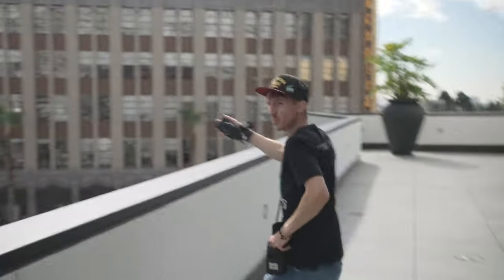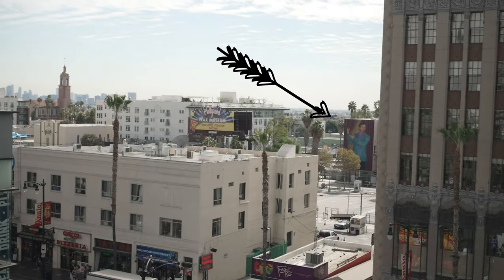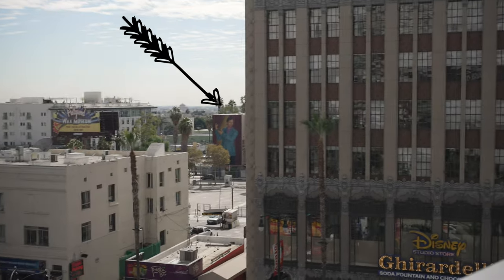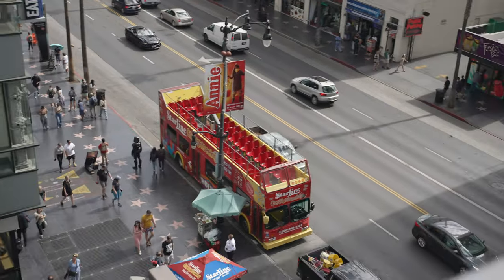Get this over here, Hollywood High. That's one of the most famous iconic skate spots. Look, that's John Ritter. Tristan didn't even know who John Ritter was. Really? What is up, my dudes? We're out here today in one of the most famous spots. 10 million tourists come here every year, Hollywood Boulevard.